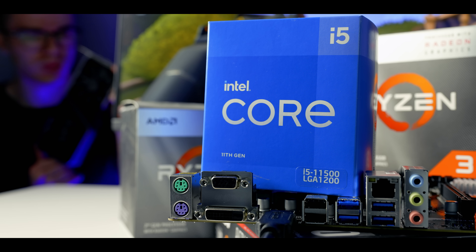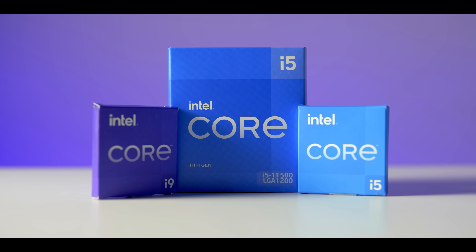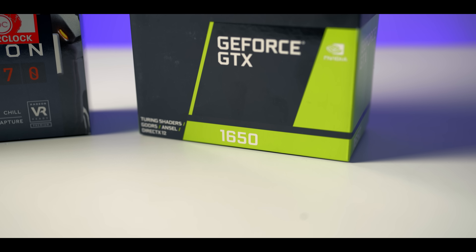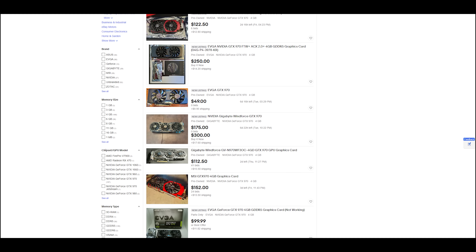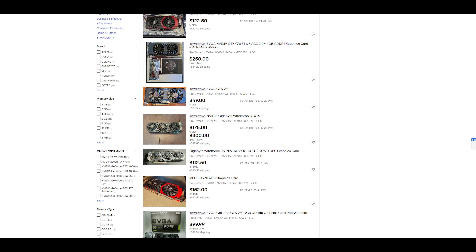Hello and welcome to the Scatterable channel. Today I want to show you what it's like gaming without a graphics card in 2021, using Intel's new UHD 750 graphics found on all Rocket Lake CPUs. You just can't get a dedicated graphics card in 2021 — low-end, mid-range, or high-end is impossible. Even go-to low-end used cards like the GTX 970 on eBay or Mercari have caught on to the GPU shortage and crypto mining boom, making them unacceptably expensive for budget PC builders looking for sub-$500 gaming PC solutions.